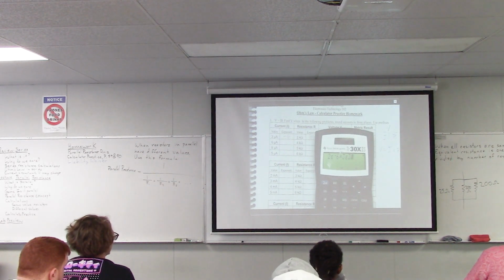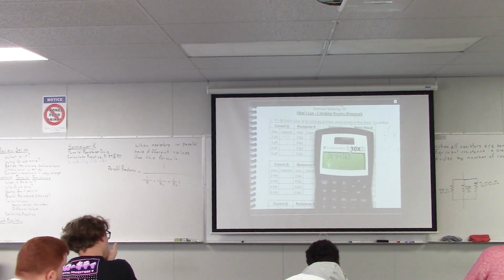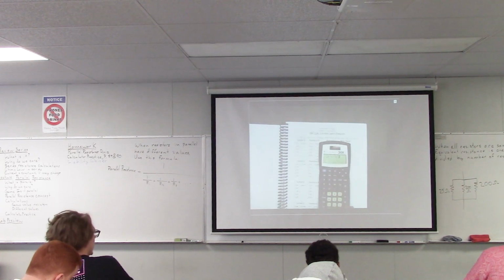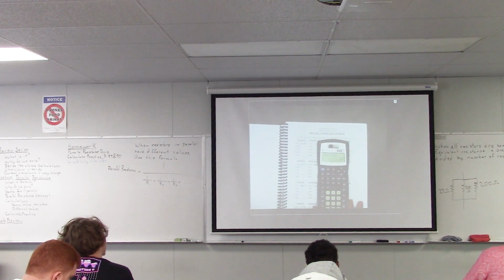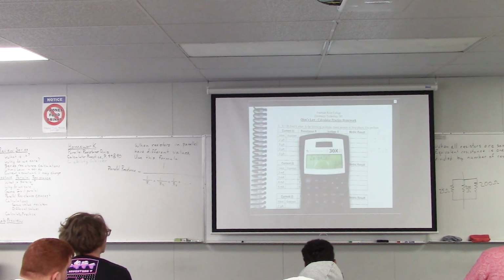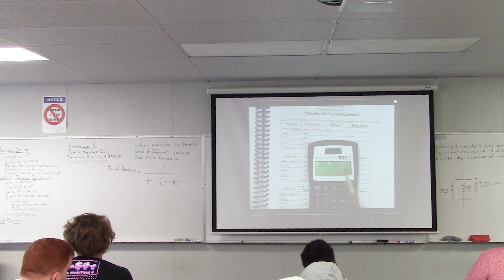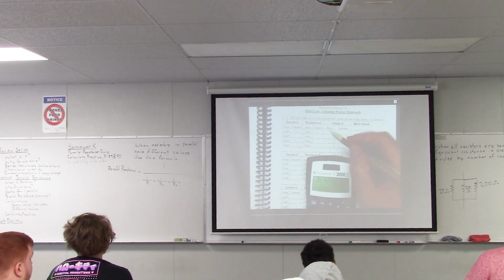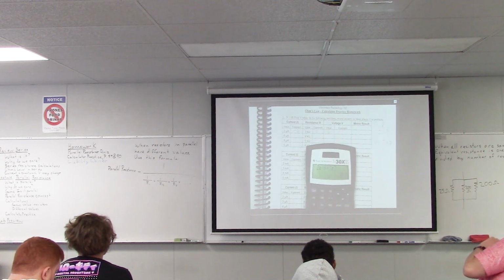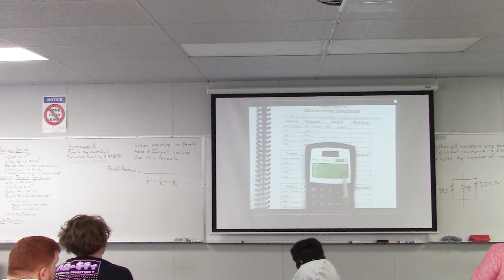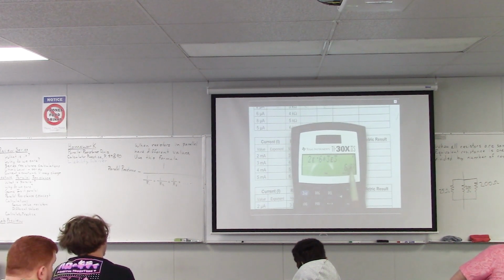So we've got 2 times 10 to the -6th times 3 times 10 to the 3rd, and then we hit the equals button on our calculator. That gives us our result. What we do is write down the value here. The value is 6, so up here for value, we would say 6. And then the exponent there is -3. That's what this is telling us here: 6, and then this is -3.